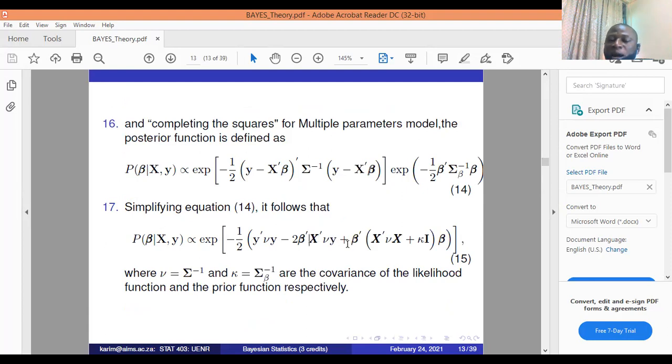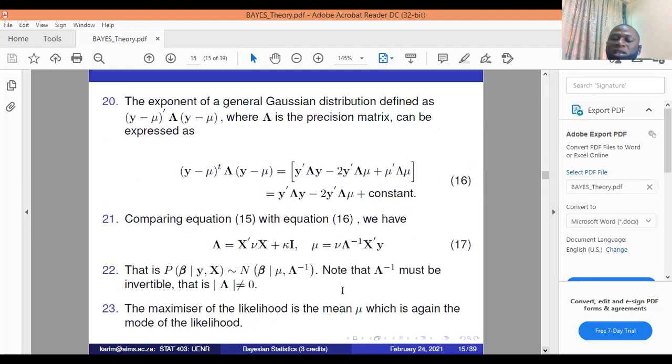So if you equate this to that, that means our mean is simply going to be, because this is the mean, the mean and the precision is equal to the X transpose V and the Y. But we want only the mean, so we divide both sides by the precision matrix. So that's why we have the precision matrix in here. We want the mean because the mean times the precision matrix is equal to V, X, and the Y, but we want only the mean. So we divide here by the precision matrix, divide here by the precision matrix. And that's why we have the precision matrix here.